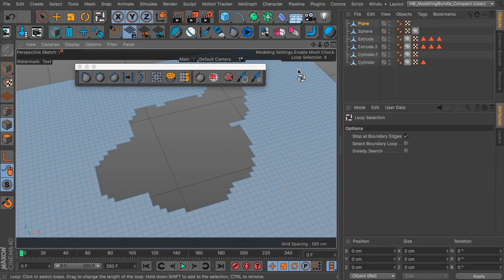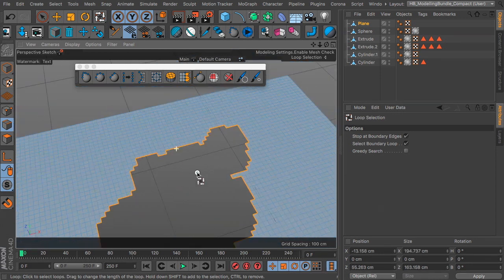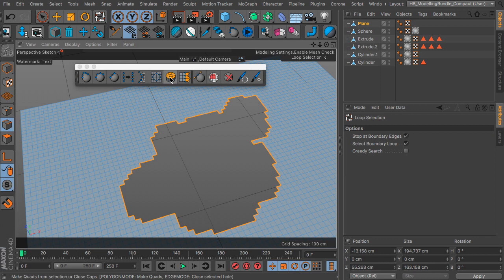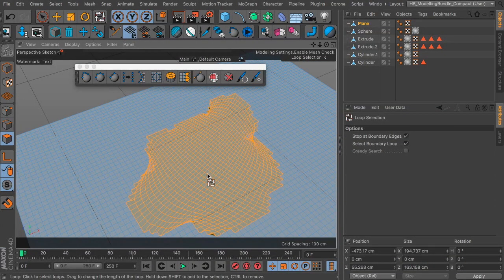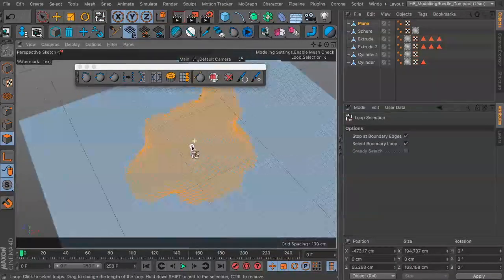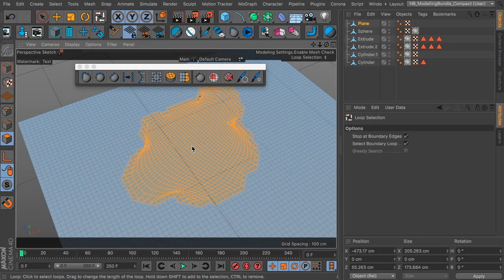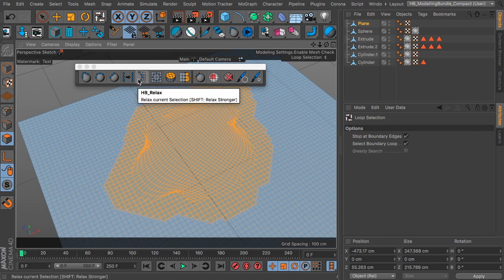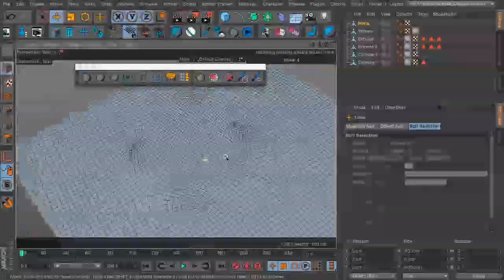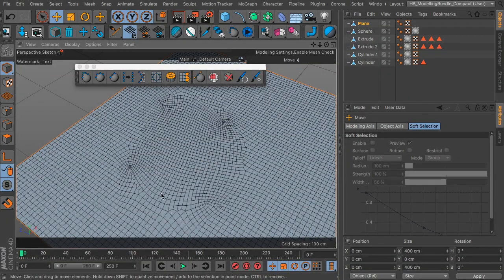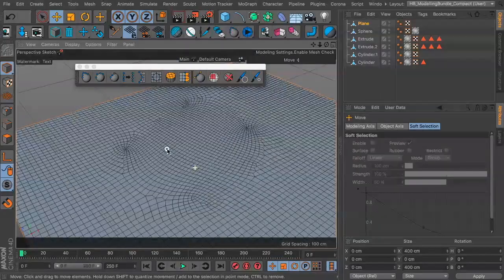And now with the loop selection in select boundary loop, I can just select these edges here and run make quads. And now you have these problems here. But in this case, I can just close the selection and run the HB relax to relax this area of the mesh.